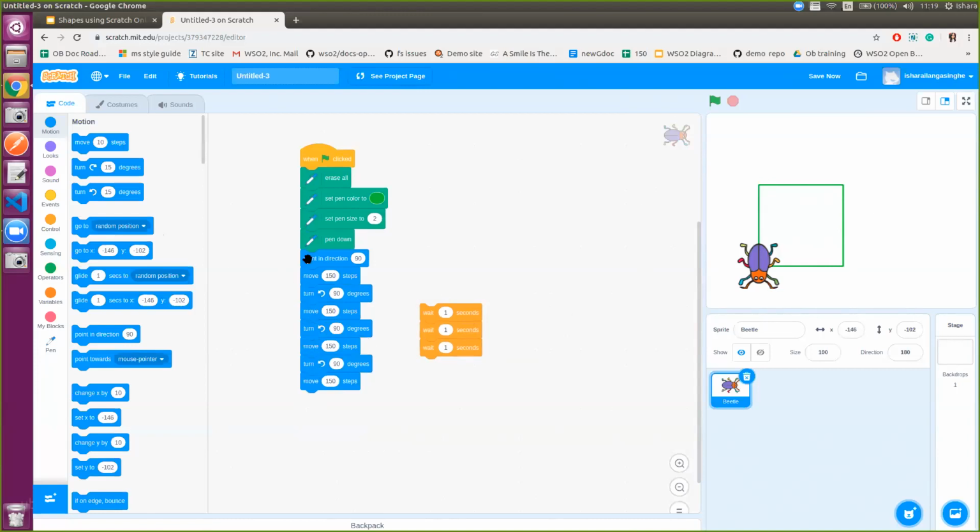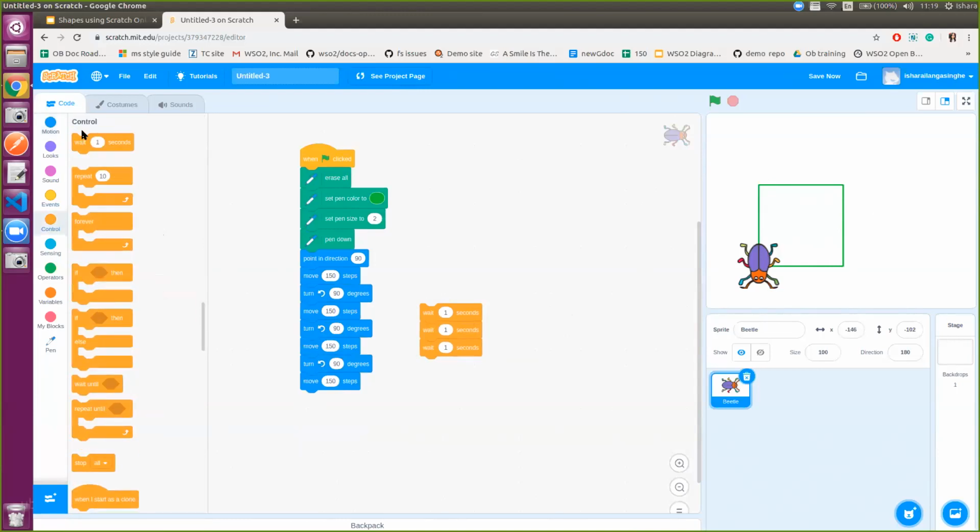So instead of using this number of blocks and doing it again and again repeatedly, I can use this control block repeat. I told you this one is a special one. So I can repeat the same code block. As in, I don't need these number of blocks to do the same thing if I can use the repeat block.